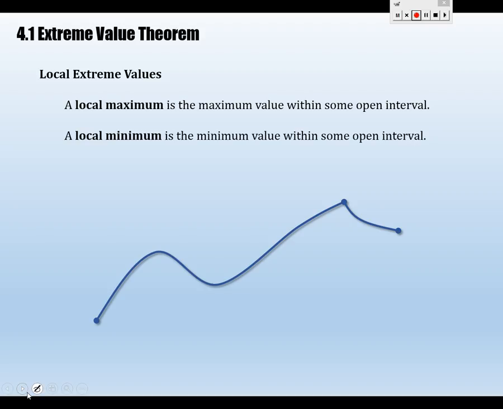The best way to think about this is to claim that this is a local maximum, and then tell me why the definition doesn't qualify. Or how about the one on the board? Why isn't this a local maximum? Right, Albert? Or you can answer any of those questions. Okay, I think it's forever approaching that point, but it never actually reaches that point, so it's not an absolute maximum.